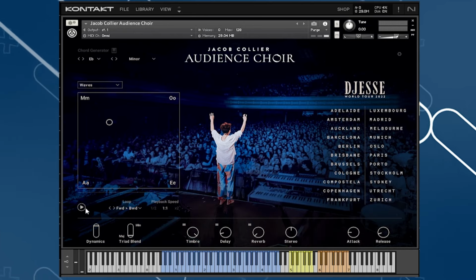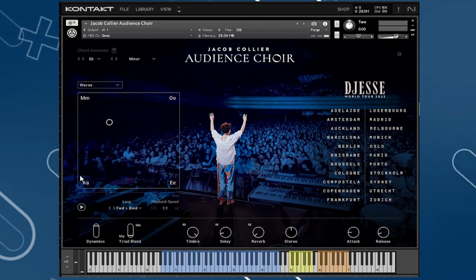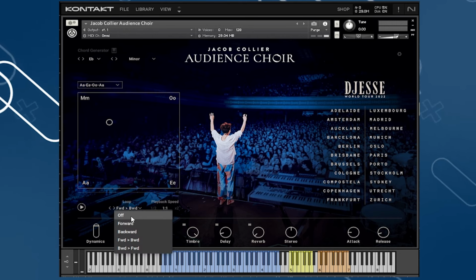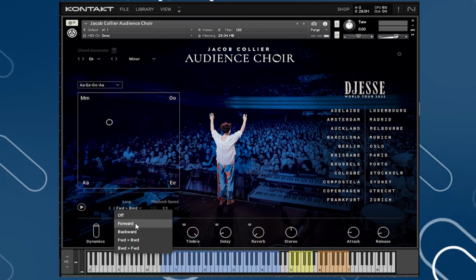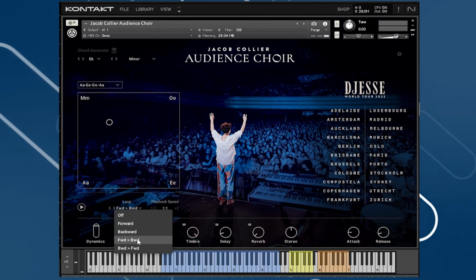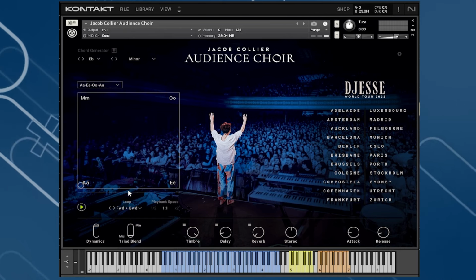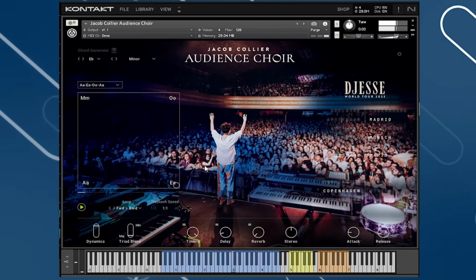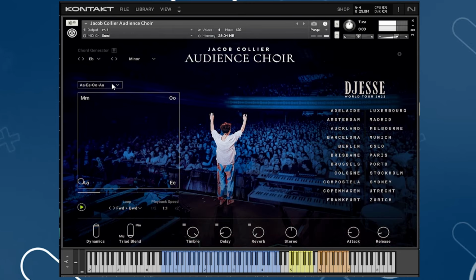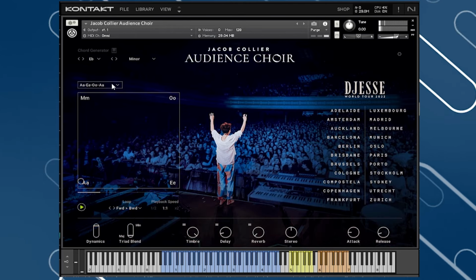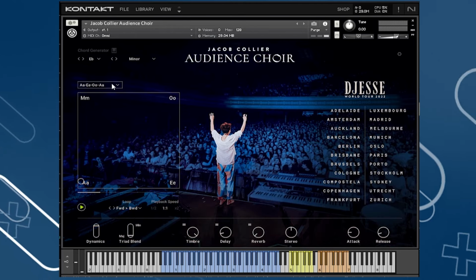if you wanted to play it where the matrix moves, and let's say we wanted to do just a loop. For the loop, you have either forward, backward, or backward, forward. We're just going to do forward, backward, and then I'm going to hit play. So it goes in that motion. You see it says A, E, O, and then back to A.